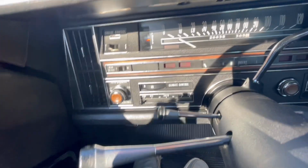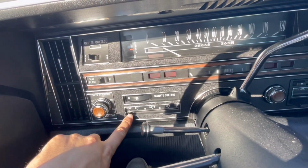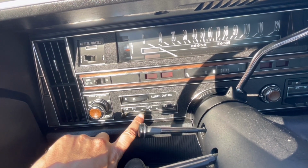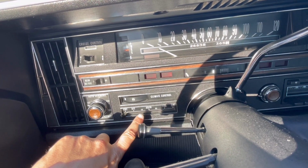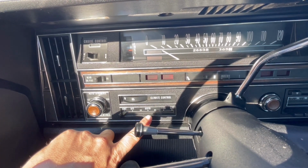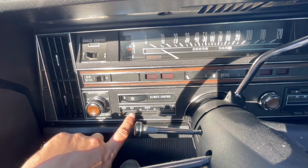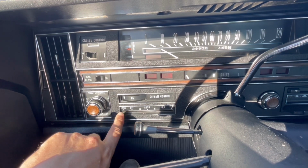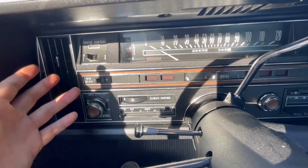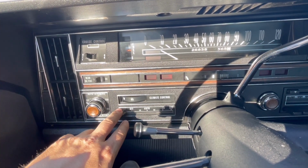It does have automatic climate control. This does have a vent setting. Notice there's no economy setting. When you have this on auto, whether it's low fan speed, automatic, which controls the fan speed as well as the mode door operation, or the high speed, the air conditioning compressor runs. The vent is the only position where it does not. And it's just kind of a low speed fan and regular fresh air coming out of the vent.